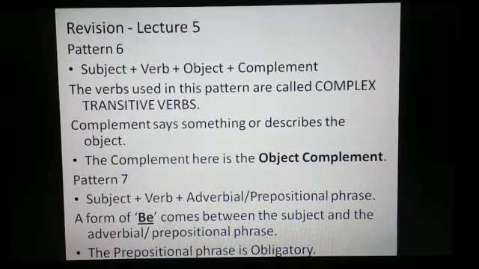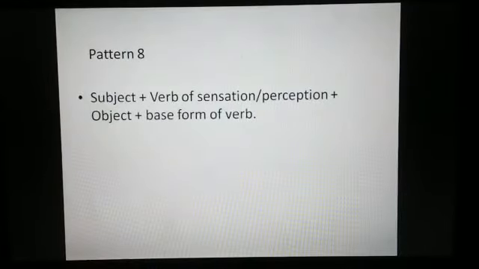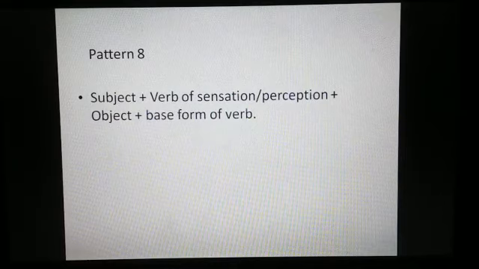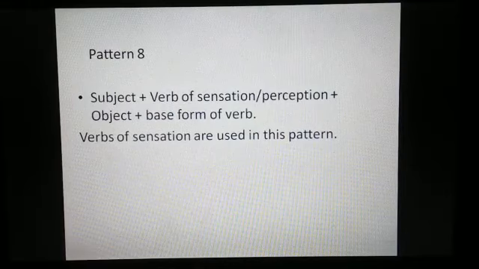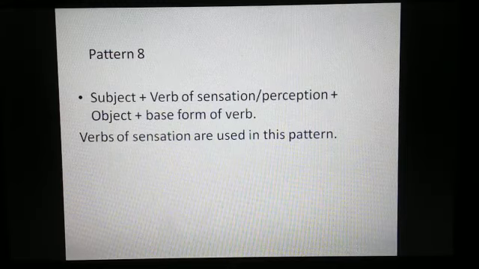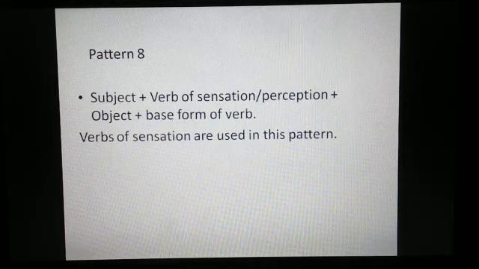Now let us move on to the next pattern, that is pattern 8. Subject plus verb of sensation plus object plus base form of verb. Now the verbs of sensation are used in this pattern. Now, what do you mean by verbs of sensation, boys and girls? The verbs of sensation are the verbs that describe one of the 5 senses, that is sight, hearing, smell, touch, taste. These are the 5 senses that we have.